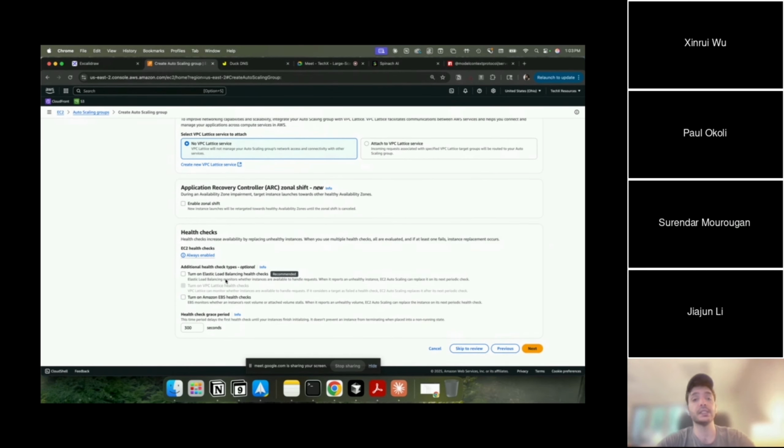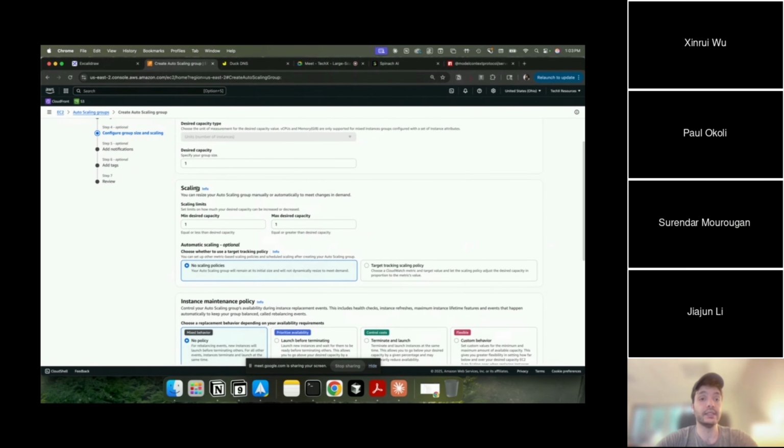You can also do some fancy stuff like health checks, because sometimes one of the VMs for some reason might be down. So you want to check the health of all the VMs, and you don't want to route the traffic to the one that is unhealthy. This is the scaling rules we set. Usually for startups, one would be sufficient. For scale-up, for example at Microsoft, our minimum is 20 and our maximum is 100. Literally, when there's a spike, we might have 100 virtual machines running at the same time.